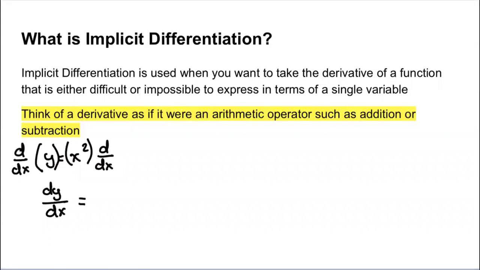The derivative of x squared is 2x, and the derivative of x with respect to x is going to just be tacked onto that. Now, dx dx is really just 1. We're going to just label that as 1. So we're going to have dy dx is equal to 2x. Now, that should have been simple enough because y equals x squared is a very basic, common equation. It's a parabola, and it's one of the most fundamental derivatives that we have. But we're going to look at some trickier examples where this implicit differentiation technique is going to come in handy.